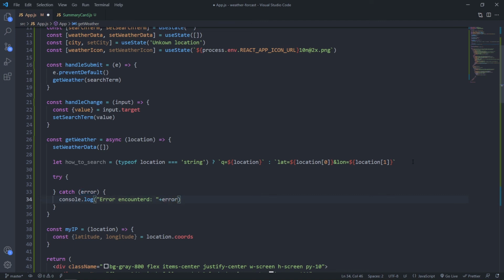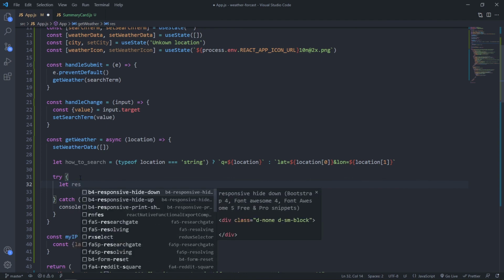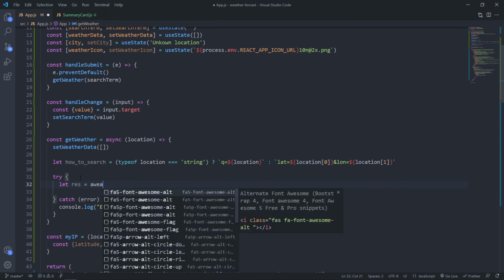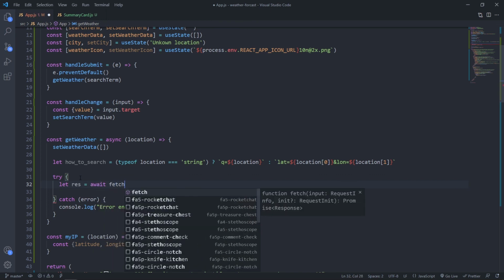So there we go. So inside of this try statement, let's go ahead and do our API call. So I'm going to say let response equal to await, because we are doing an asynchronous fetch.